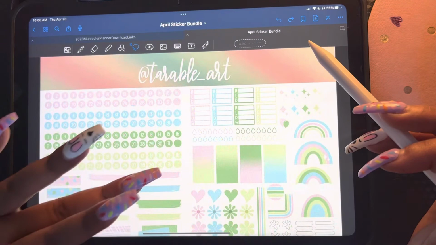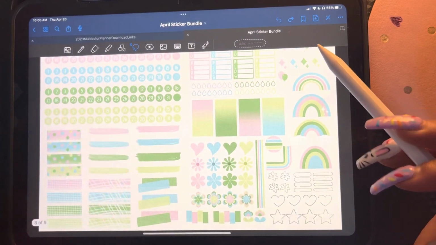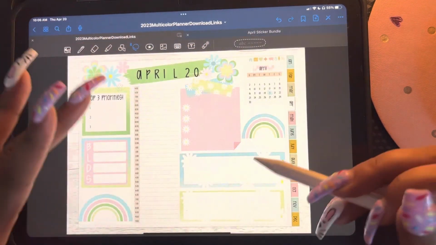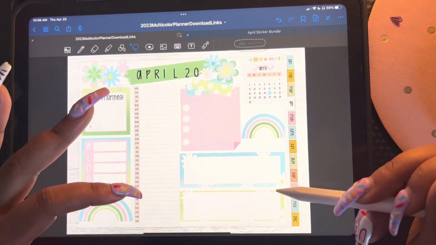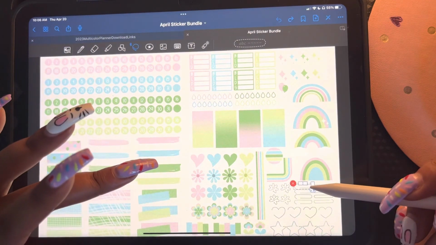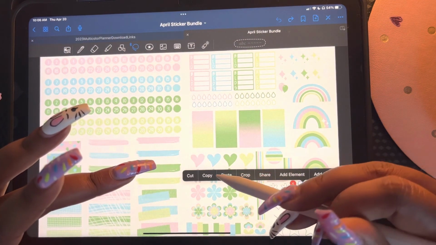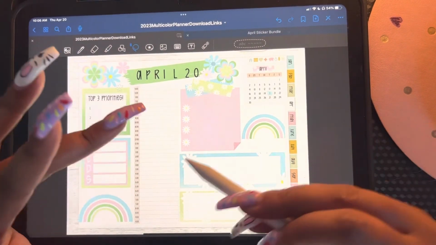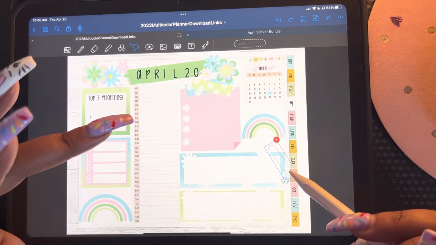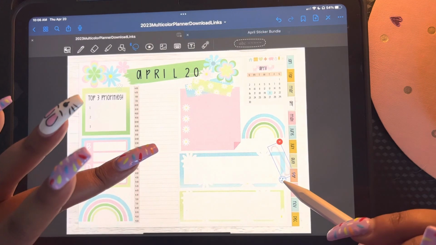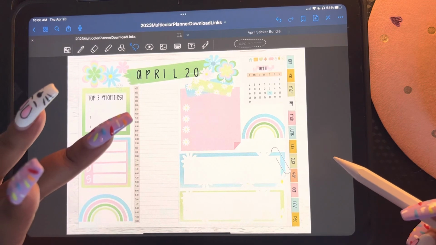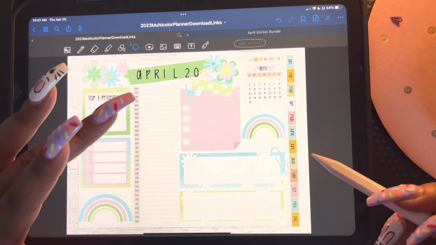I may want to add another type of washi or something. I might end up adding something down here to differentiate these two, like paper clip one of them on is what I'm thinking. Maybe in the pink. Let's see if I like this. If not, I'll just do without it. Let's turn it this way some and see if I can make it a little bit smaller. I actually do like that.